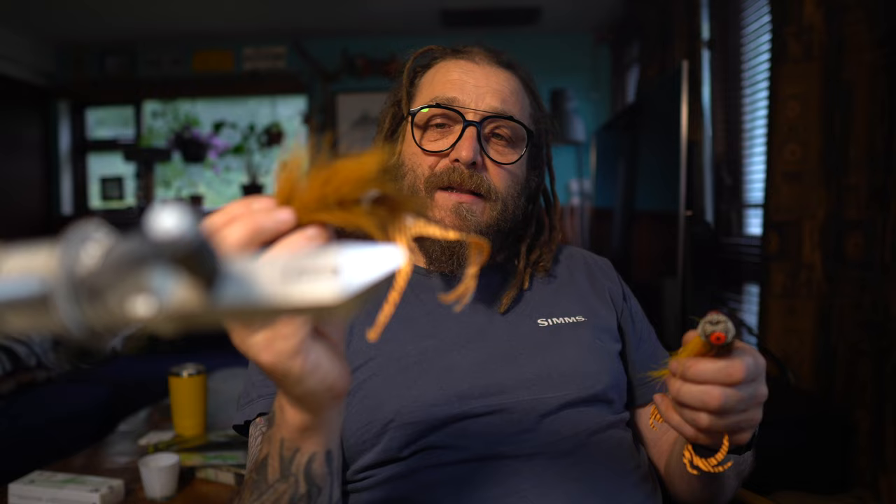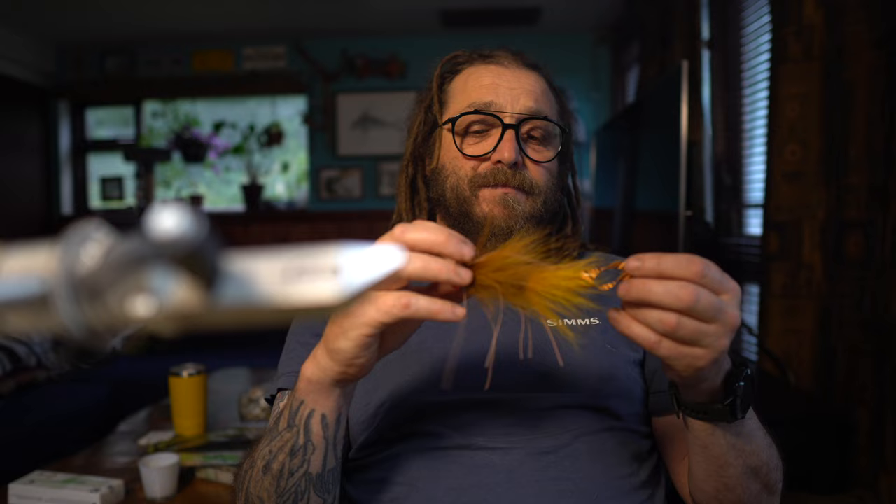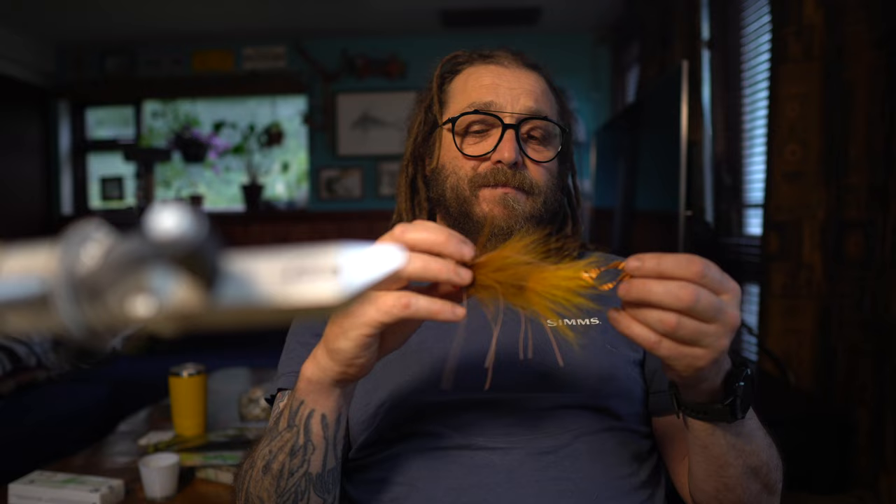I decided to tie some with the double Excel tail from Paolo, and they are really, really good. I thought they would be a pain to cast but they're fairly easy. As you can see, I tied one with rubber legs because I've been tying quite a few game changers with rubber legs lately and they've been really good for me. I'll make a tutorial on them — kind of a belly changer mixed with rubber legs. They add so much more movement. The rubber legs are totally optional, but they give that little extra vibration in the water.